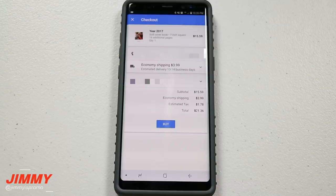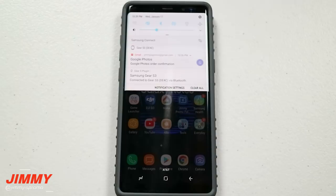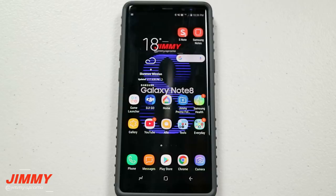That's not bad at all — $21.36 for 36 photos in a seven-inch photo book shipped to me, and I don't even have to leave my house to have an album of all my amazing 2017 photos. The estimated tax could be different for you depending on your state. I just got my confirmation from Google Photos letting me know the photo book is confirmed, so I'm super excited to see the recap of 2017.